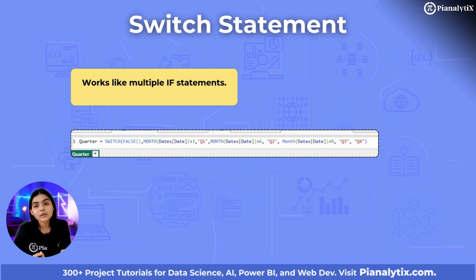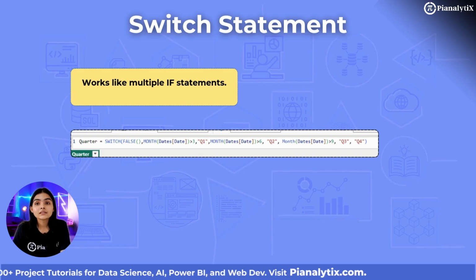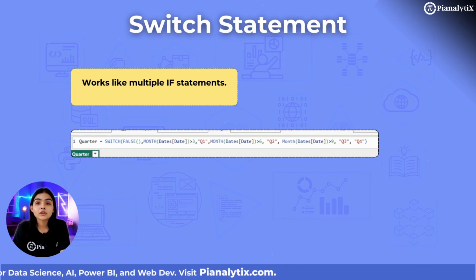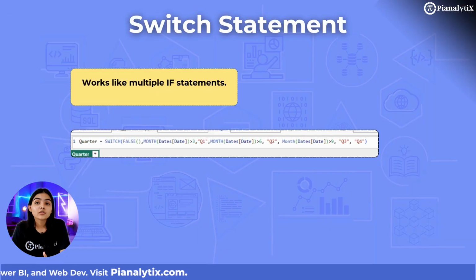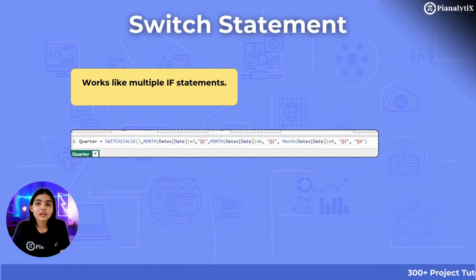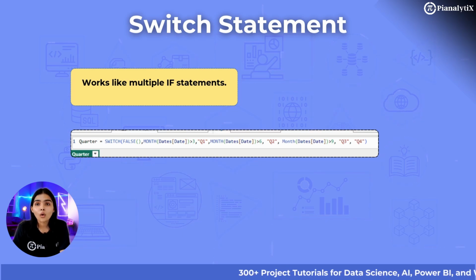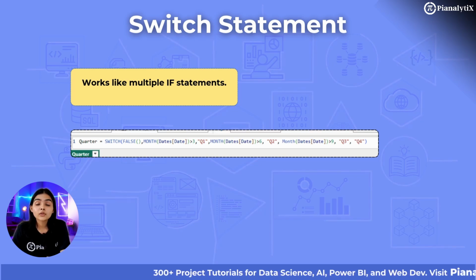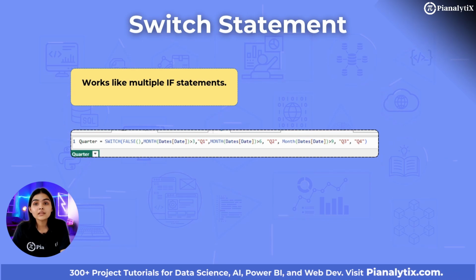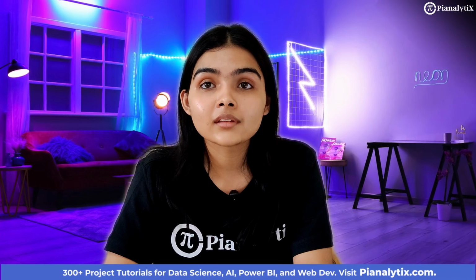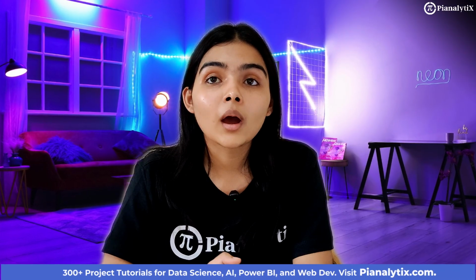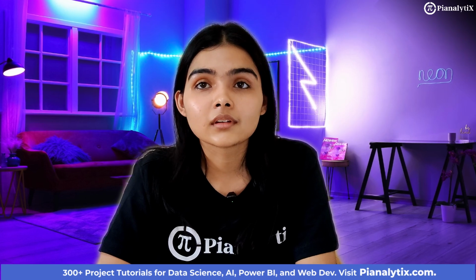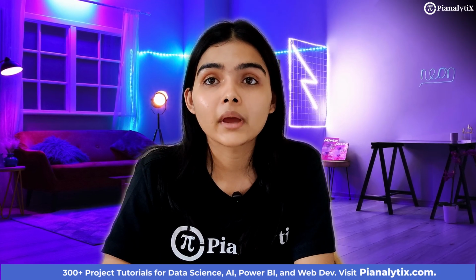And then the seventh must know DAX function is the SWITCH function. Now SWITCH is similar to the if else block, but this is more or less similar to the multiple ifs condition. So if you want to apply multiple if conditions, it can be very messy. You can do it using the if else blocks, but it is too long and too redundant. So instead, you can use the SWITCH case statements, and they go over every single condition and apply the formula based on if it's the right condition that has been provided by us.